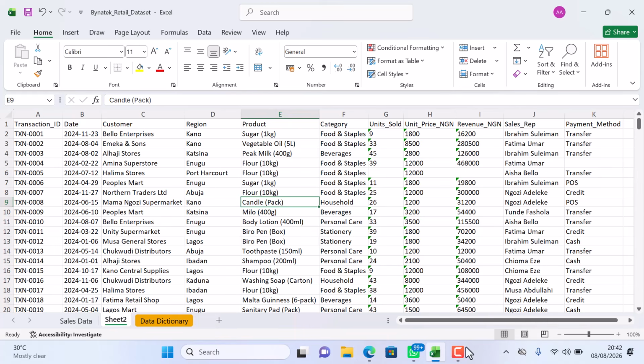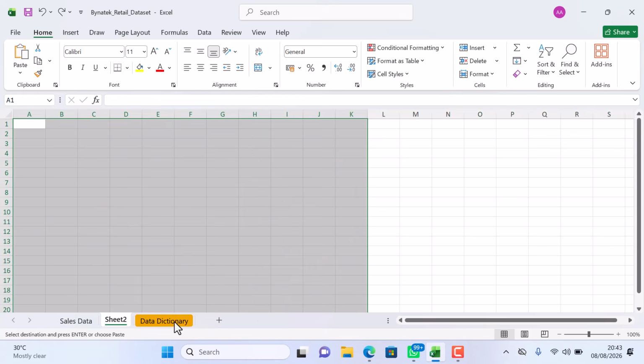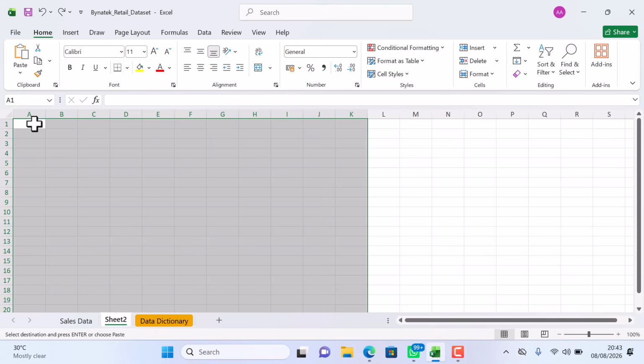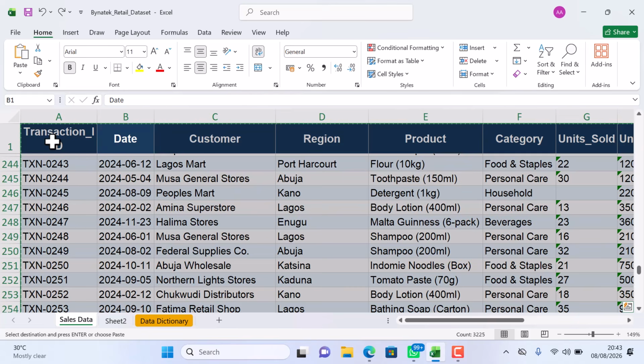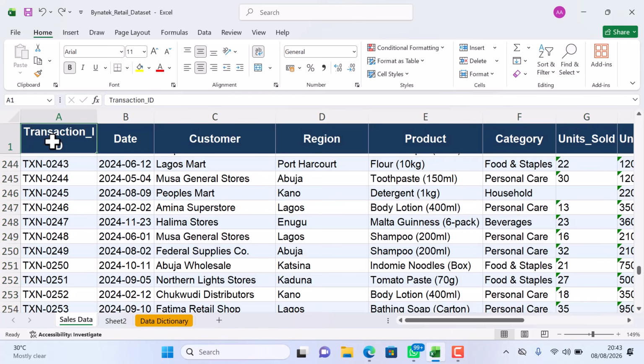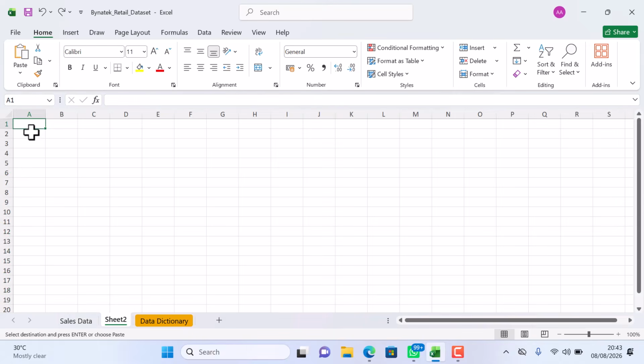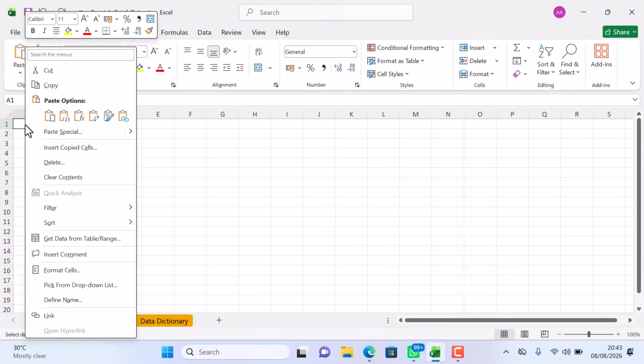So this is one way of doing it. Or how did I do this? Let's go back and see what happened. I created a new sheet and I copied everything I have here by clicking on one of the cells and pressing Control A. Then I Control C the record, go to the new sheet, and right click on any of the cells, even the first one, and you want to paste the values, not the formatting or the rest, just the values.